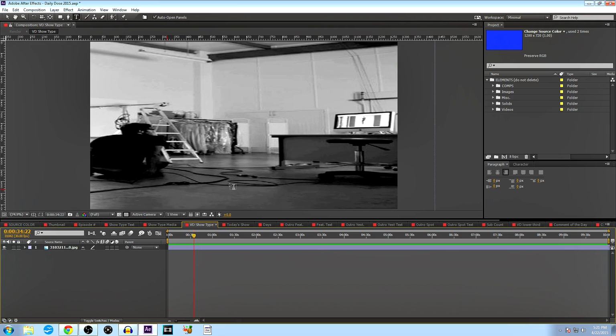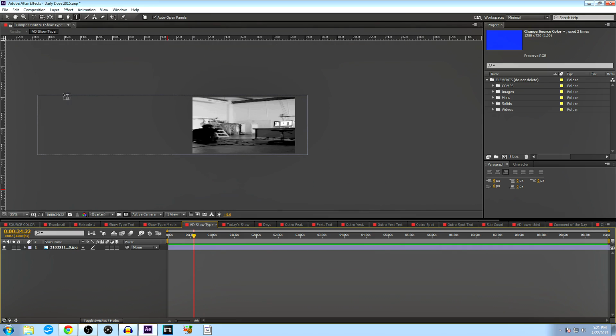Now you can see right here that it's the same image, but it looks a bit distorted. The reason why it looks distorted, and if I pan out here you can see that the image is super wide, is that when I made this part of the graphics package, I did not anticipate the width it really needed to be when I put it on the video display. So to counter that, I just scaled the image so that when I did put it inside of the video display, it would fit perfectly. And I'll show you that when we get into the video display. But typically with these, it just ends up being a very wide image, and I just have to scale it to fit.